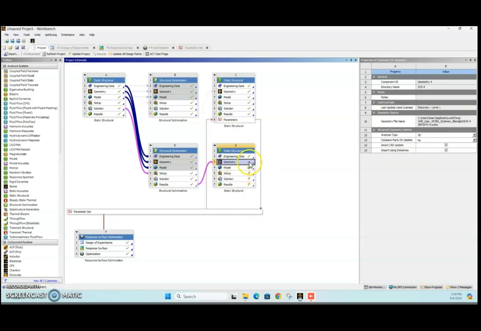If it's updated, then you have a green tick here. Now you right click.